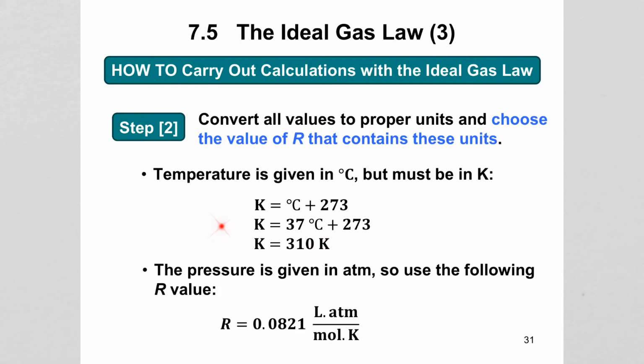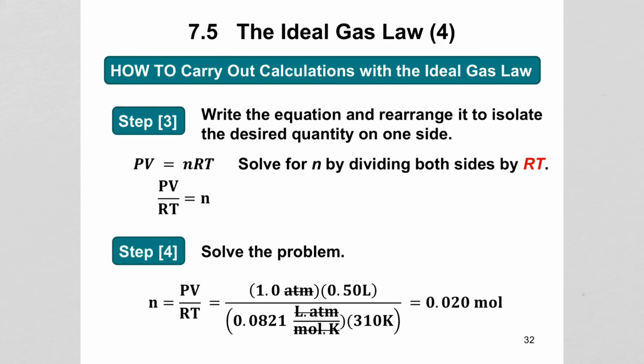Once we do that, we change our Celsius to Kelvin, which is by adding 273 to our Celsius. We pick the gas constant that has the correct units. In our case, we wanted liters and we wanted atmospheres, so we're picking this one. And then it's just a matter of plug and play. We solve for n, in other words, divide by the gas constant and temperature on both sides. This is the expression. Once we solve it in that form, we obtain our number of moles. That's pretty much it. As you can see, it's relatively simple to use, it's straightforward, but it does require that we take a step back, read through the problem, and look at what we have and what we need.